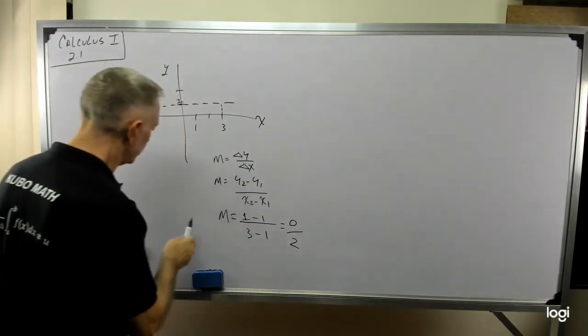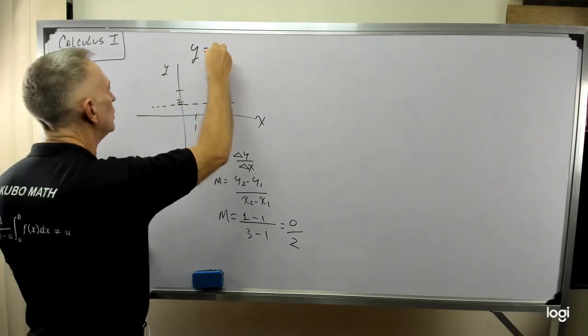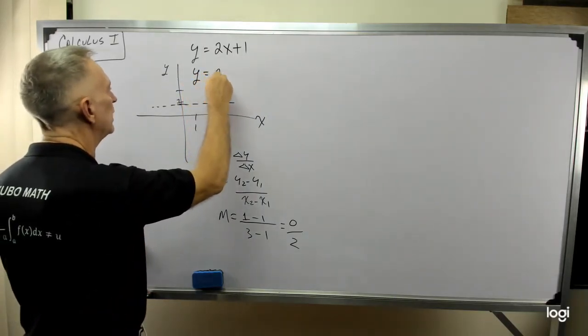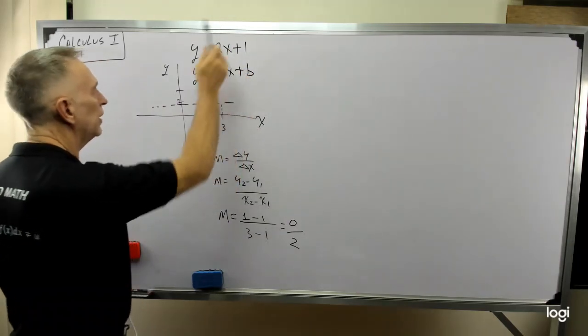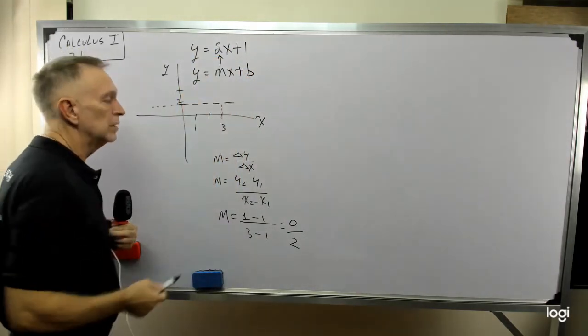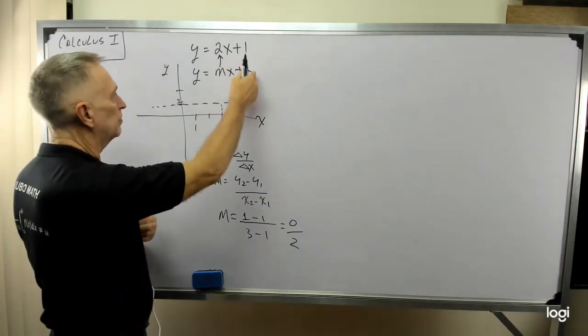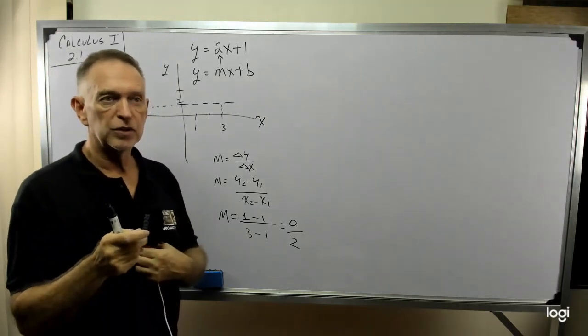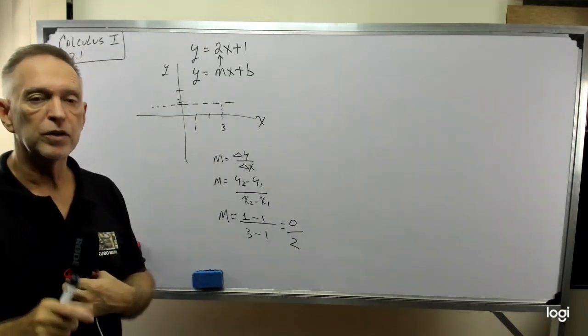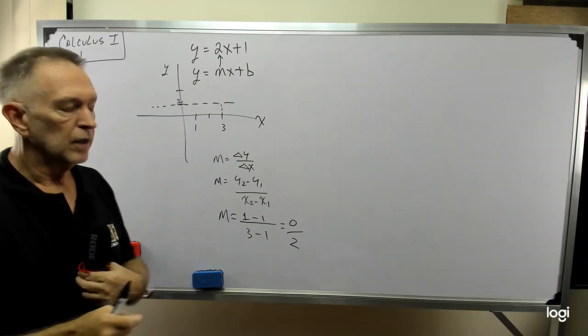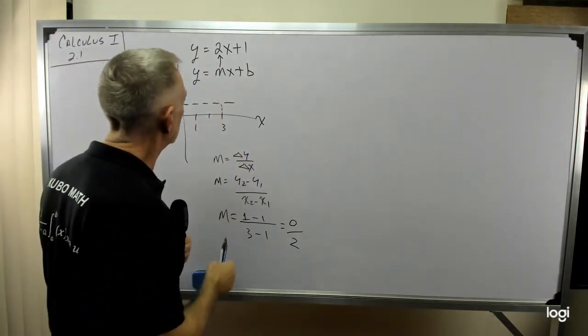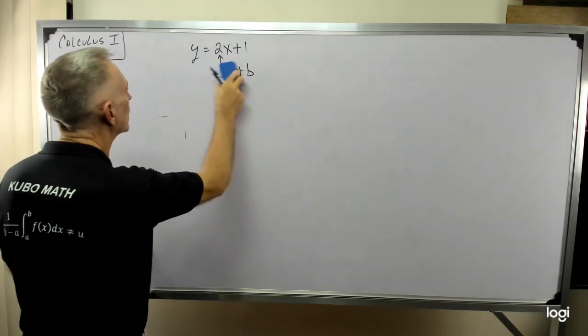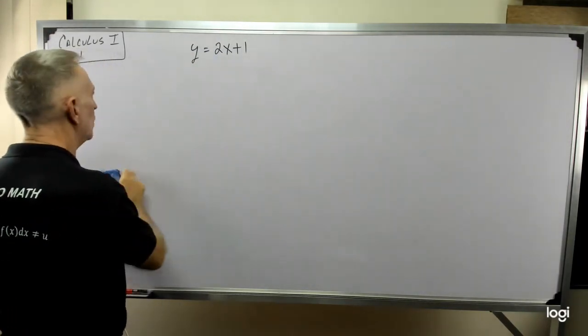Okay. Let's say I have a function that's y equals 2x plus 1. We also learn that y equals mx plus b of a linear equation. And m in that equation is 2. My y intercept is b and it's 1 when x is 0. But in calculus, we don't say that as the slope per se. It is the slope, but we call it the derivative of a function. So how can I take the derivative of that function with respect to x?